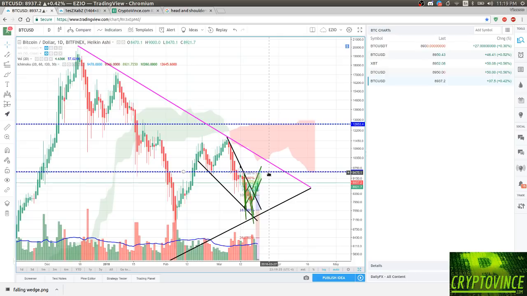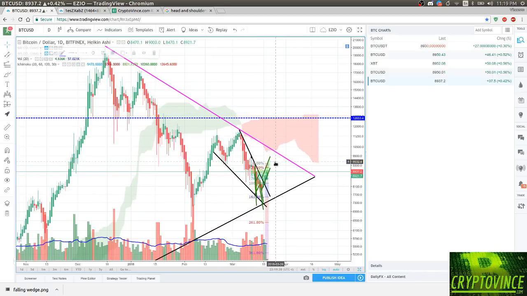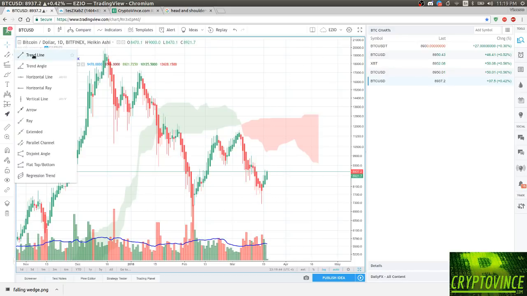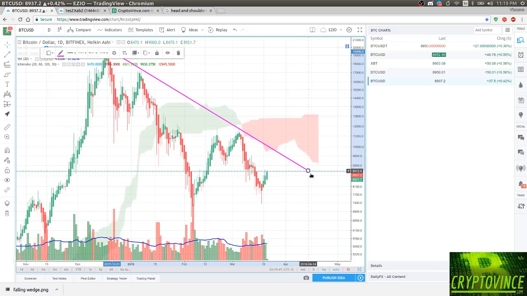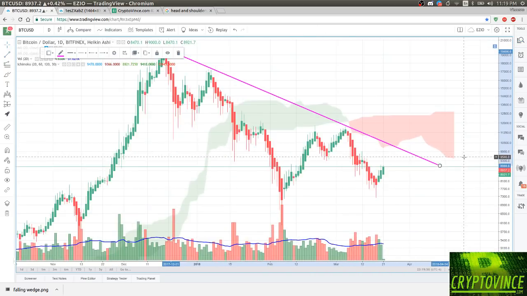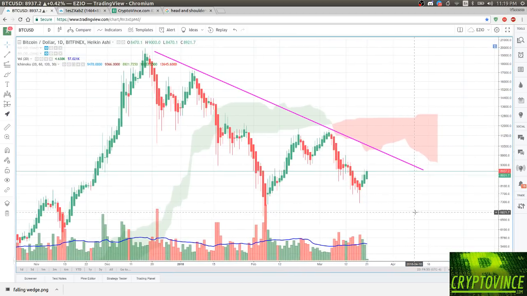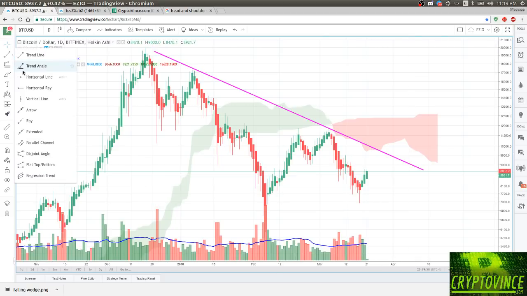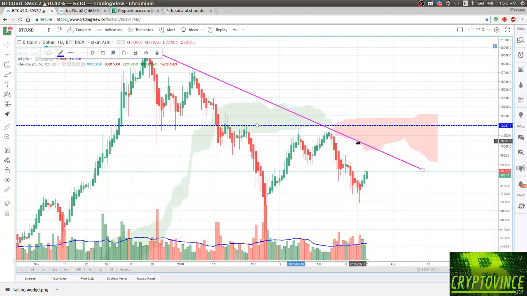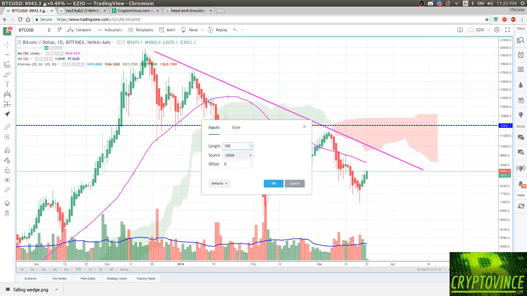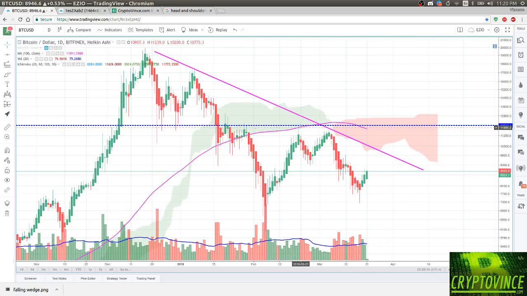The problem is, if we break that level, move it. The level right here on the log scale, because if you don't use log scale, everything changes. But that's the point you guys want to look for, and probably this horizontal level right there, probably the moving average 100. It's the one that got tested here.